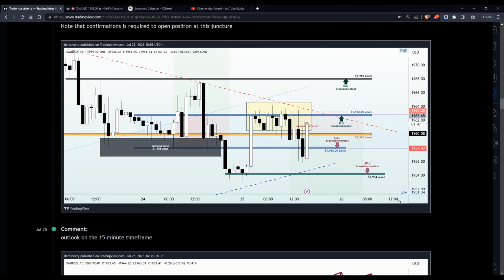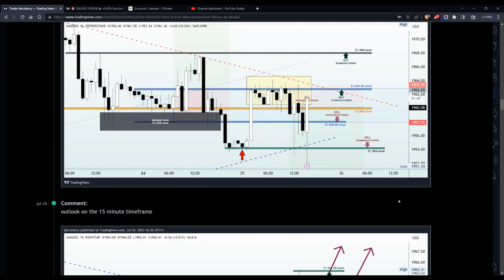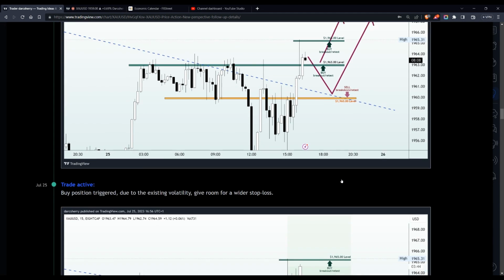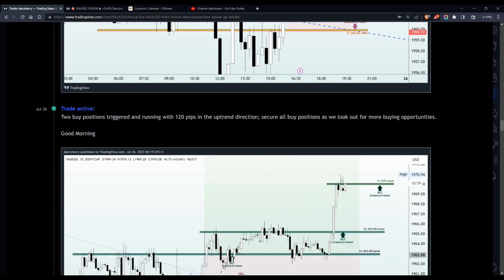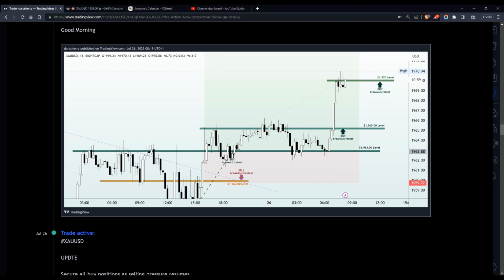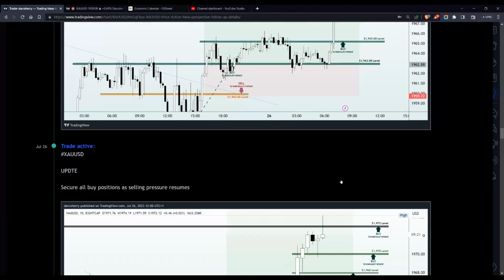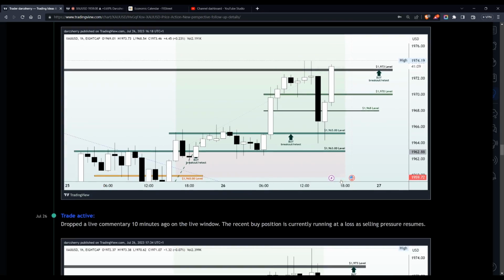Well, the key moment didn't happen until the 25th of July when we began to notice bullish traction around that 1954 area, where we decided that we were going to be taking advantage of a bullish opportunity if price action breaks out of the $1,962.50 level and that descending trend line highlighted in red color. And it was at this point we had another buy position triggered. And throughout the first half of the week, I think Tuesday, Wednesday, we saw buying opportunities in this market.